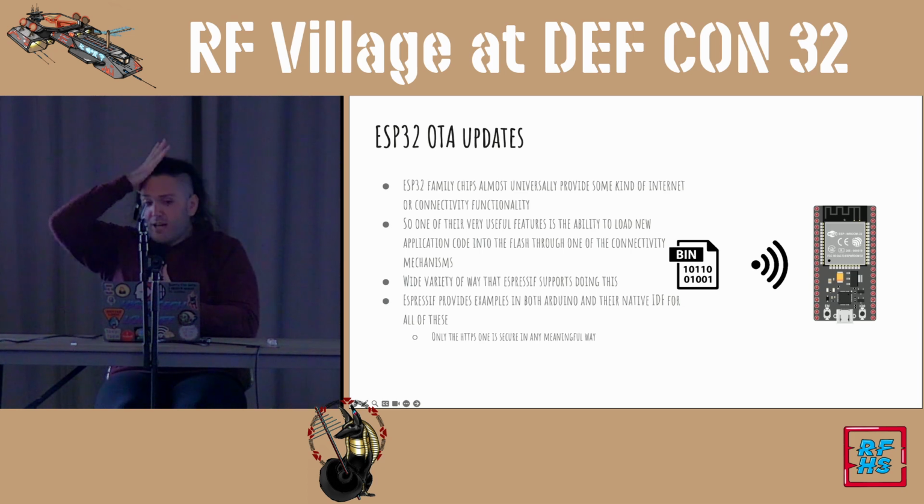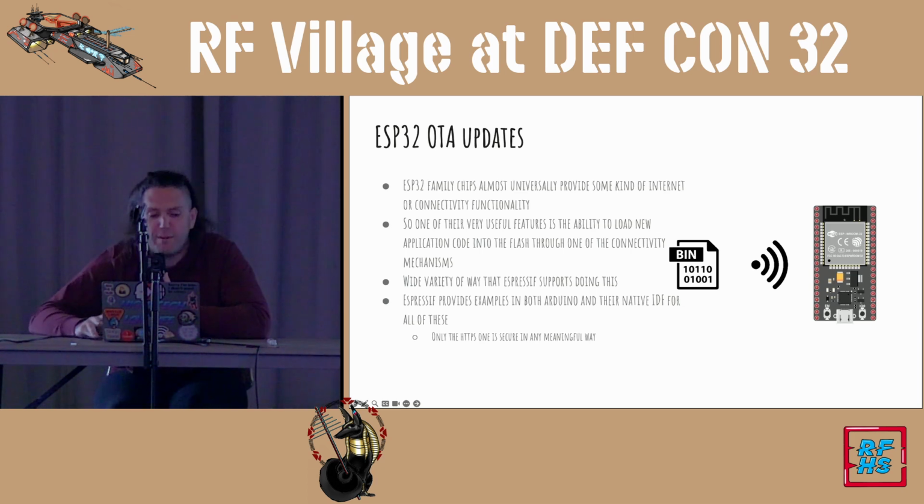So, a quick little bit of info on ESP32 updates. One of the main selling points of these chips is that they almost all have some kind of connectivity. Almost always Wi-Fi, and I think everything has Bluetooth at this point. One of the very useful features of that connectivity is that we can load new code into the device wirelessly, so we don't need to flash everything through the UART.